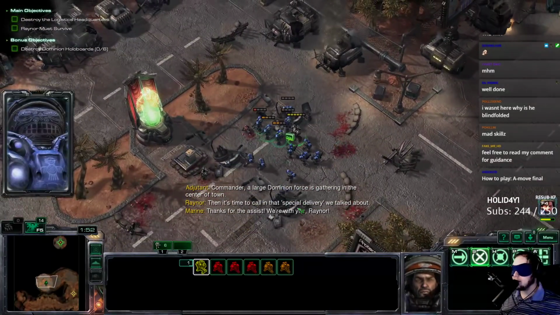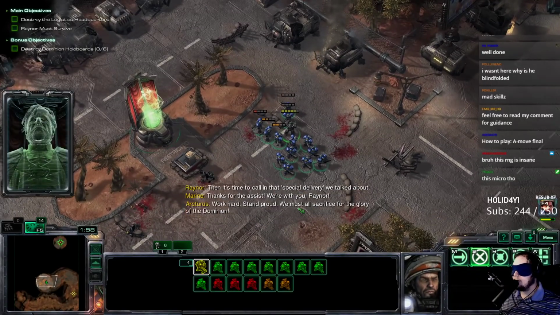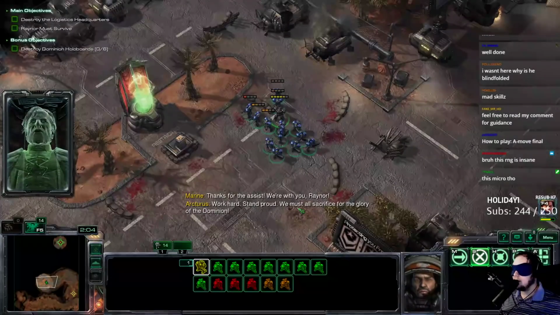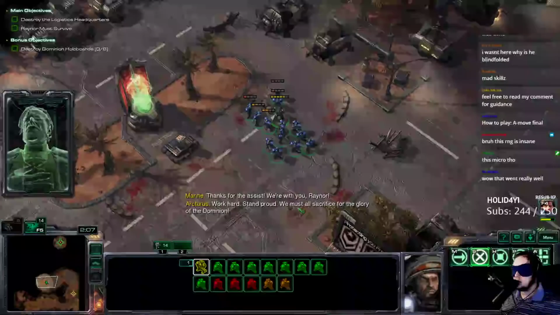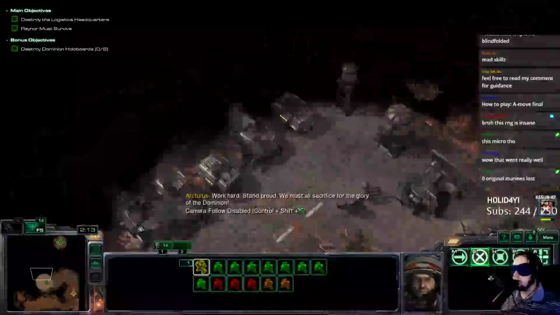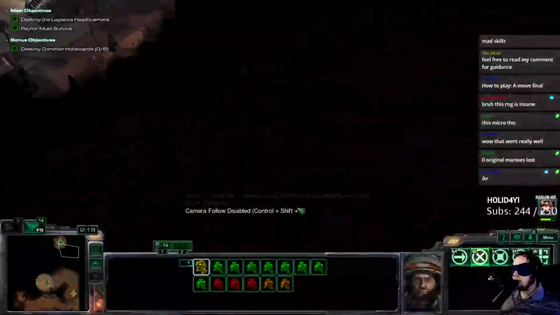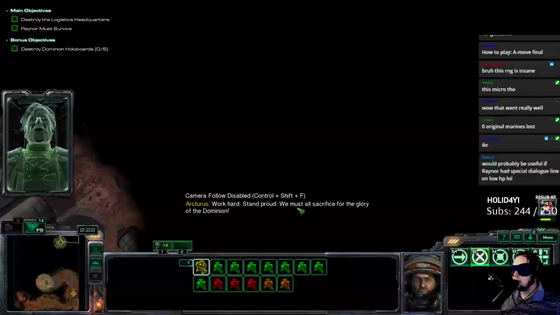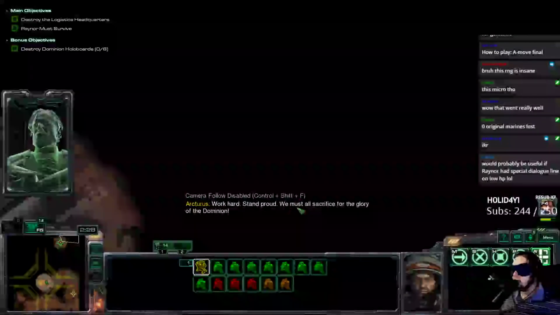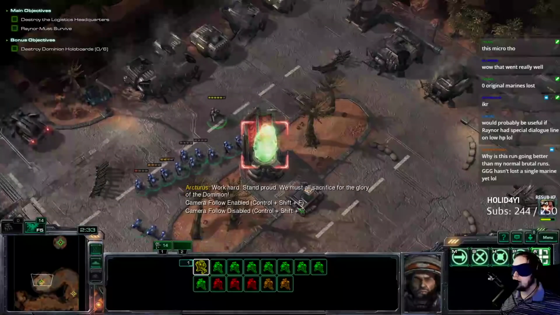So I'm putting these guys on stop command now. Then F5 to grab everybody. Control 1. Control Shift F, and that should unlock me from their bonds, I think. And then move my cursor to the top right of the screen. Then attack move. Then Control Shift F to follow them again.